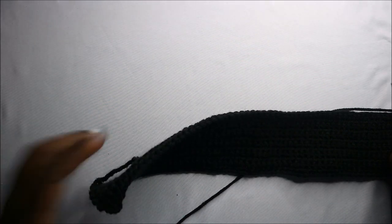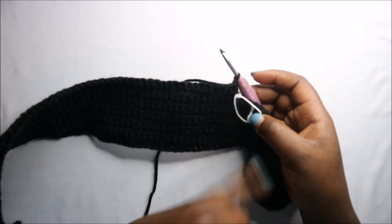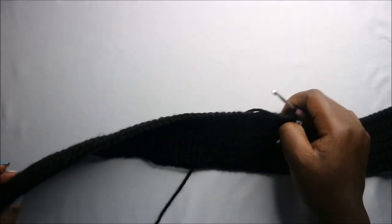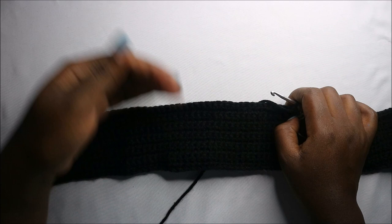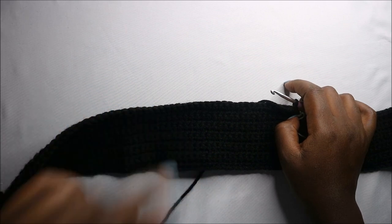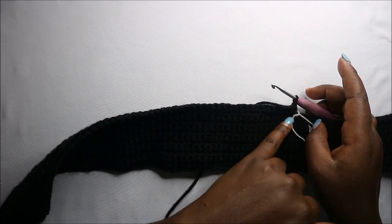And then you'll do chain one, turn around, and do single crochets until here. So we'll have 60 single crochets. Okay, so we are going to repeat that until we get to row 20. Okay, so for the next 8 rows until row 20, we are going to do 60 single crochets all the way across. And always remember to do a chain one in both ends when you're done.